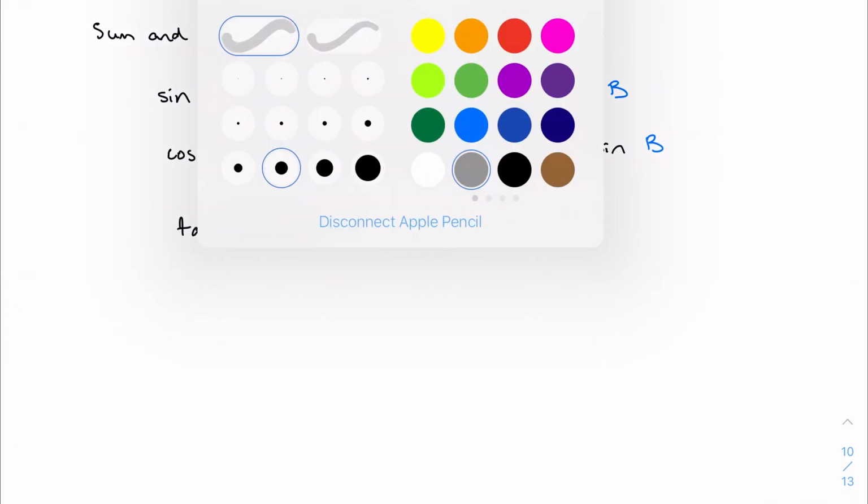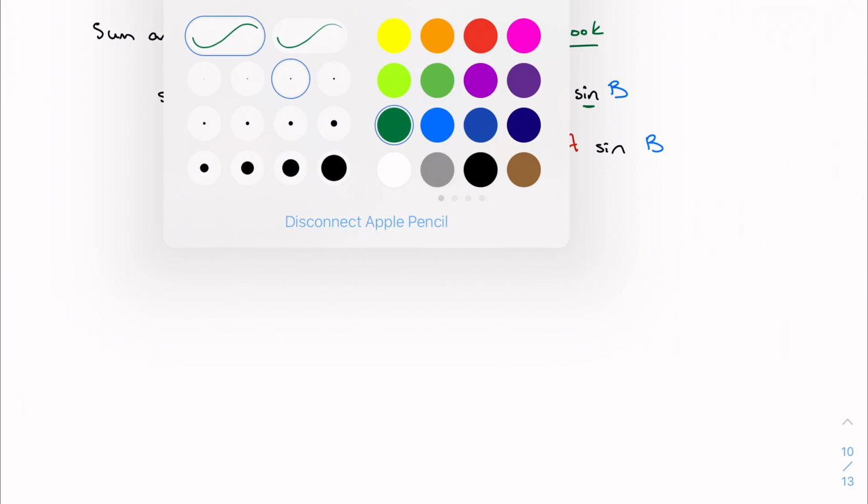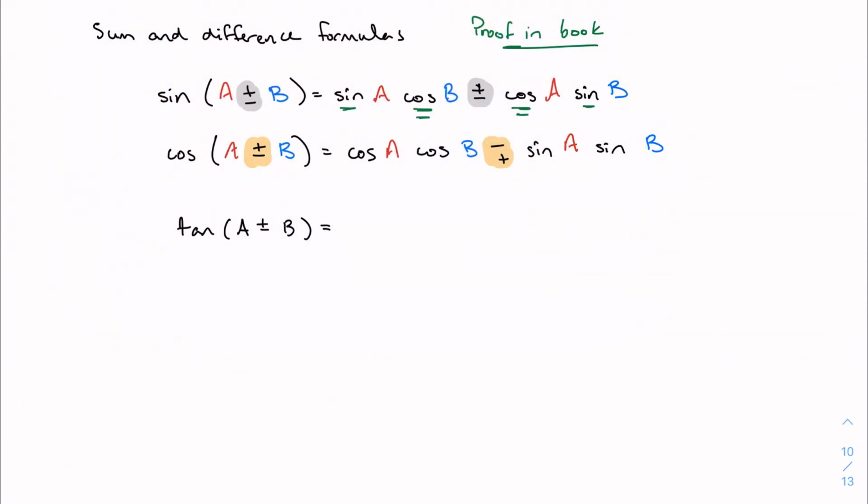Your cosine sum and difference, maybe you noticed already just glancing through it, that my plus and minus is flipped between writing it in its condensed form and writing it in its expanded form. And you might also notice that the functions are paired together, right? So the cosines are all together and the sines are all together. They have to come in this order because of that subtraction that comes into play.